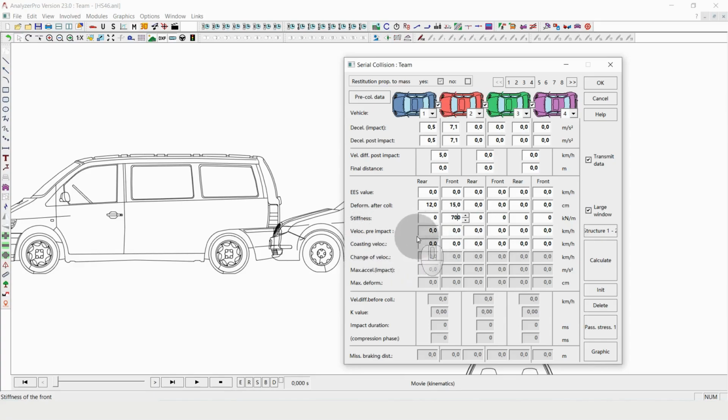And then we have 2 more values for 2 cars, so 4 more values. Out of these 4 values, we need to put in 1. So we have velocity before impact and velocity after impact. Usually we don't know that. Fortunately, velocity 0 also counts as an input value. And that's usually the case. One is standing, the other one is hitting it. So we can just leave that as it is, and we can press on calculate.